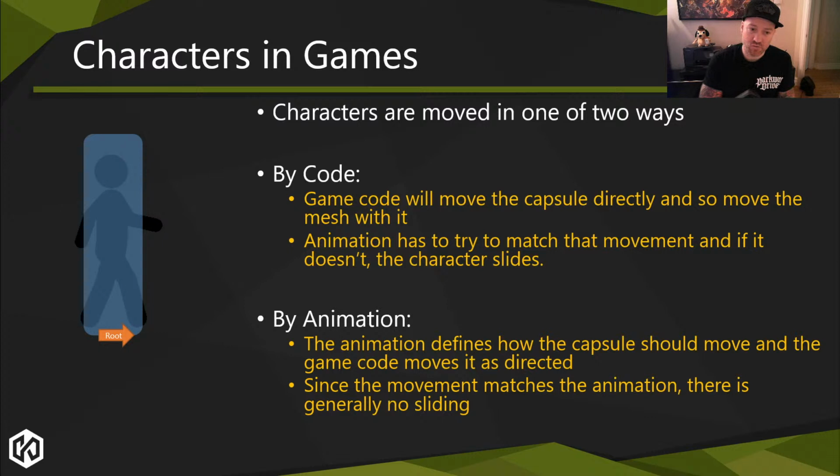So there will be some sliding. When you go the alternate route where the animation defines how the capsule should move, what ends up happening is you basically try to predict where you want the capsule to be, and I'll cover this a bit more in detail. You say, okay, I think the capsule should go here. You tell the animation system, it does some calculation, says, actually, I've moved you here instead, which is maybe a shorter distance or further distance or slightly to the left, whatever. It gives you back the actual distance moved by the animation. And then you move the capsule with that. And this matches the animation because it's coming from the animation. And there's generally no sliding. Does that make sense?